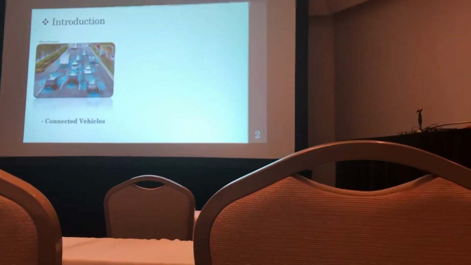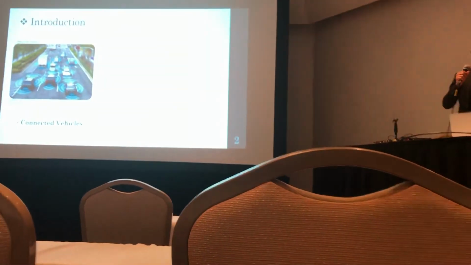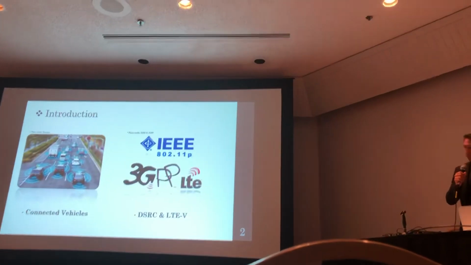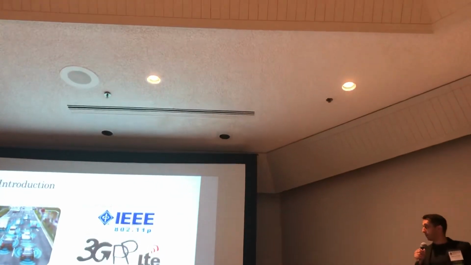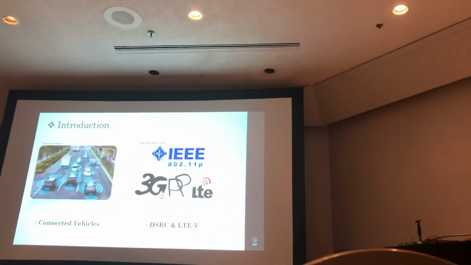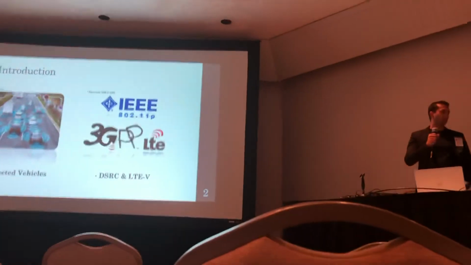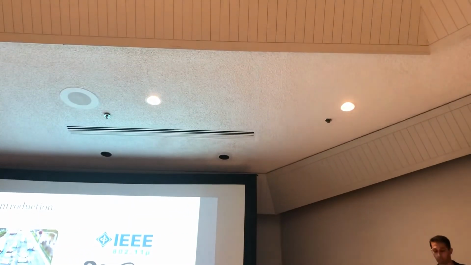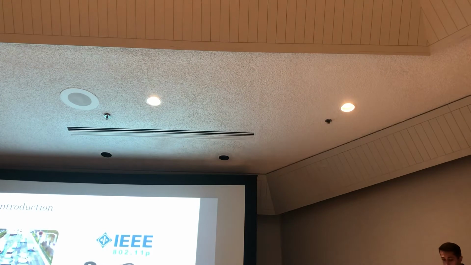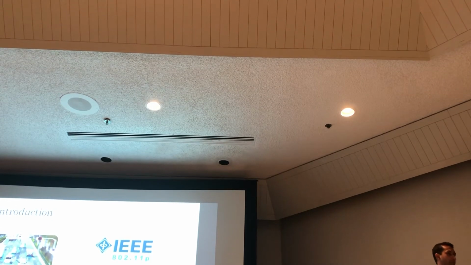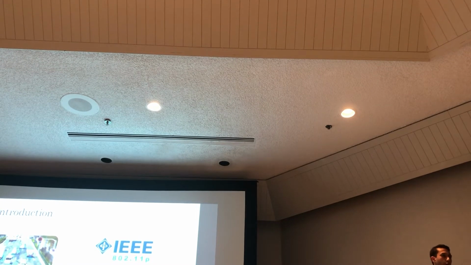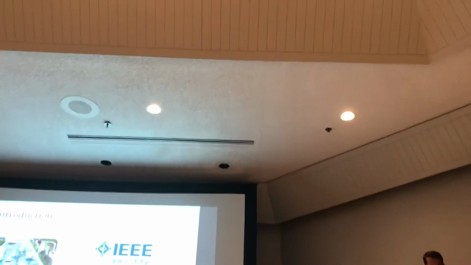So probably we are all familiar with the connected vehicle technologies. And two main solutions so far proposed by IEEE and 3GPP communities are IEEE 802.11p, also known as DSRC, and Cellular V2X proposed by 3GPP Release 14. And my work is mostly focused on the latter, which is Cellular V2X, or also known as CV2X. You might have heard it as LTE-V, LTE-V2V, or other names, but basically I think we are all talking about the Mode 4 Release 14 3GPP standard.